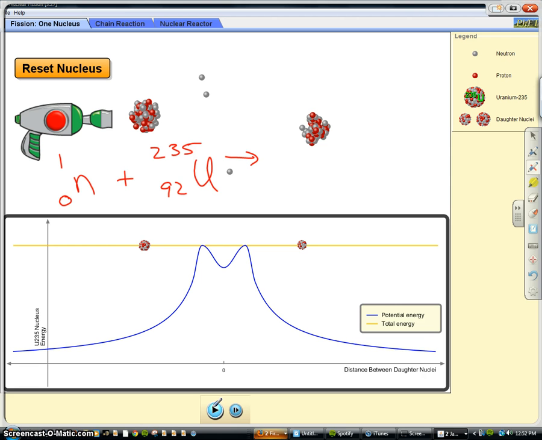It's going to say things like, you start by bombarding a uranium-235 nucleus with a neutron, and then it'll tell you some of the things that are made, and you'll have to figure out what the other things are. So let's do that here. I'm going to tell you just from the picture. There's certain things we can tell from the picture. What's something that we can tell from the picture is given off?